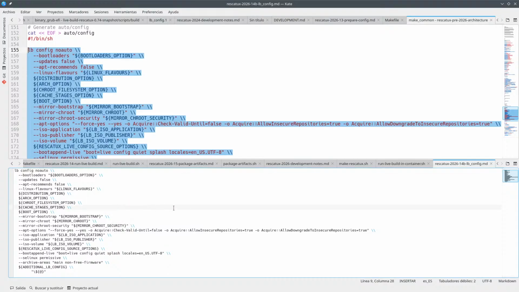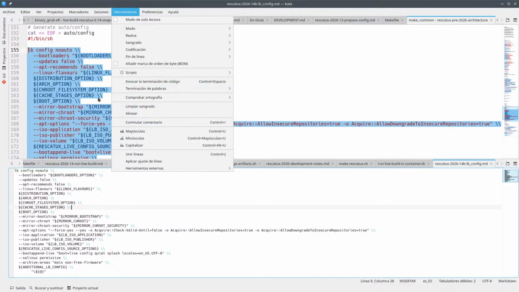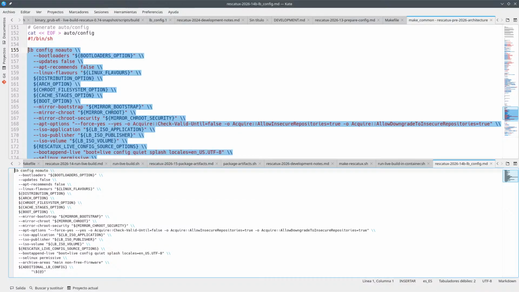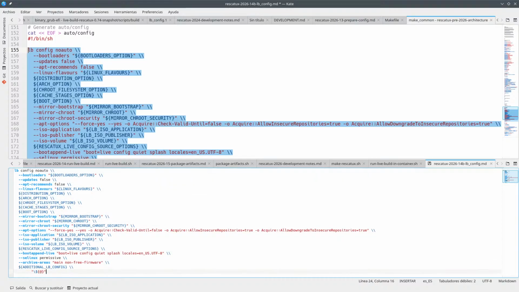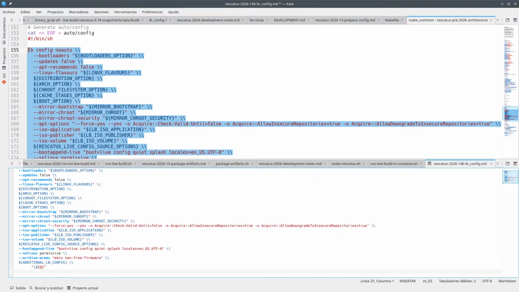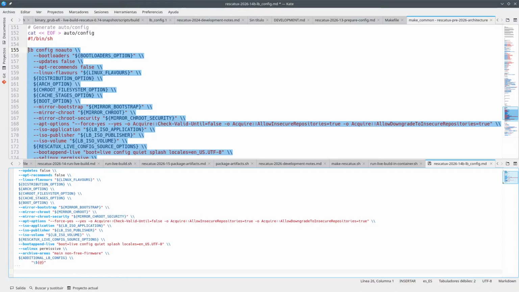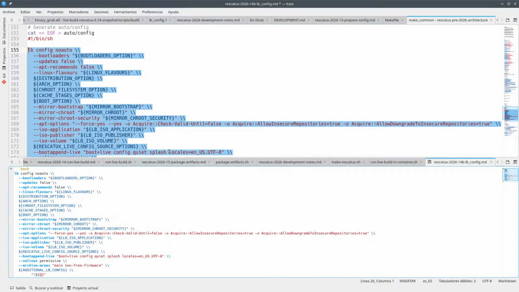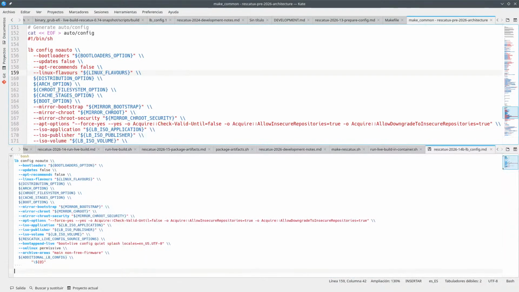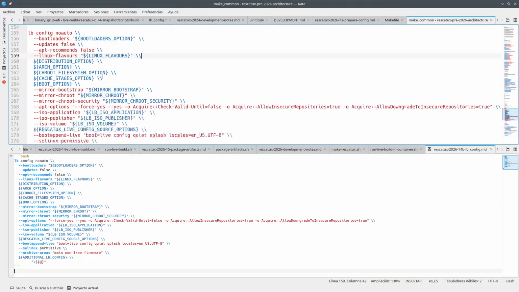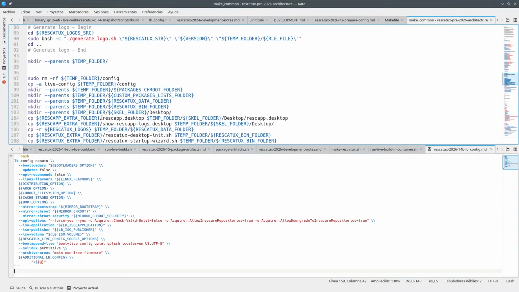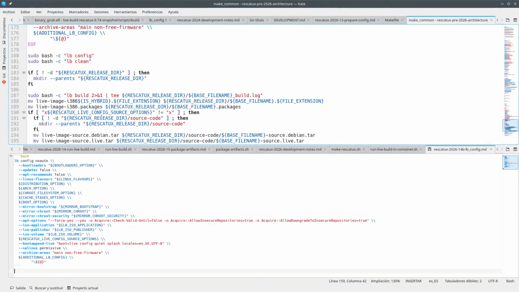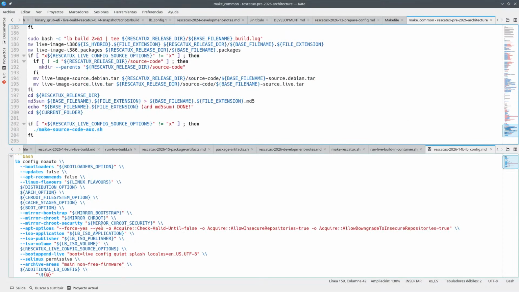I mean, this is bash, isn't it? So this makes sense to highlight this thing as bash, like this. It's quite interesting how this is in red. I mean, this is cat.